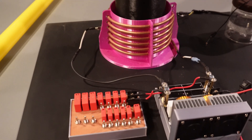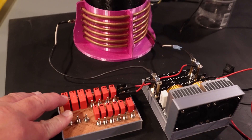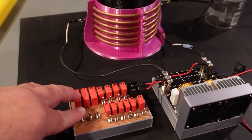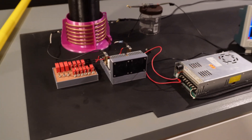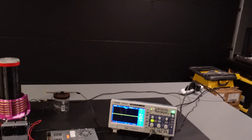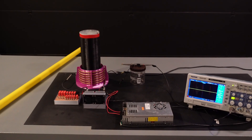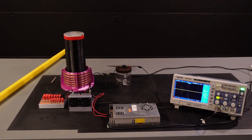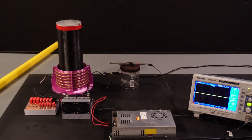What I'll be doing is switching each one of these switches, and it's going to change the resonance value. You'll see it on the oscilloscope go up and down. We're going to put this thing in resonance and then try to push it a little bit to see how much spark we can get. Let's set this thing back on the tripod — there we go, that should be good.